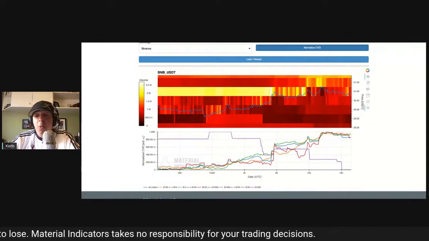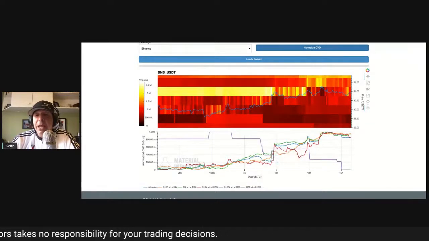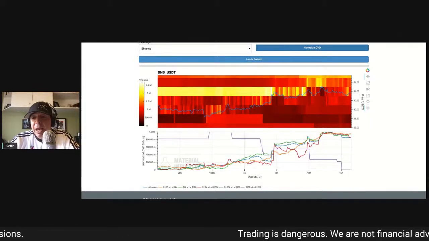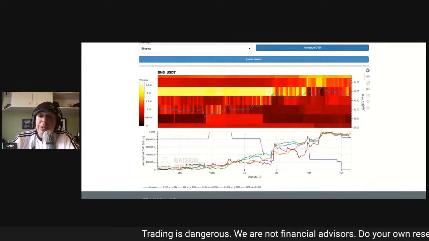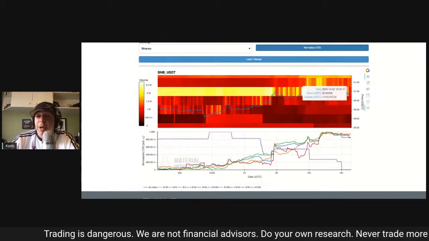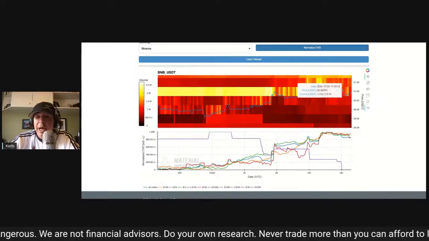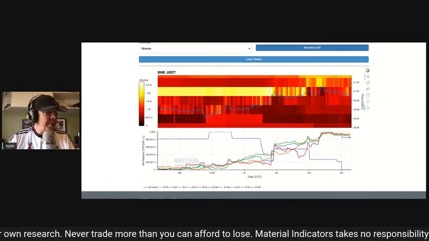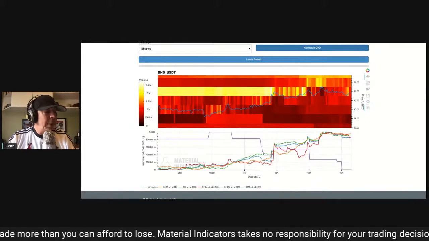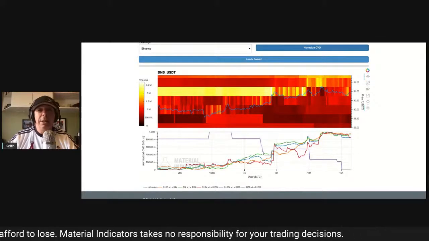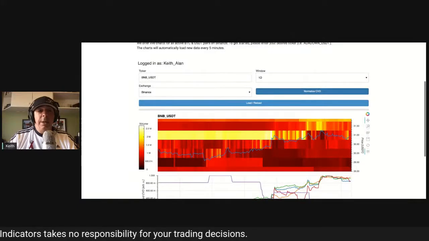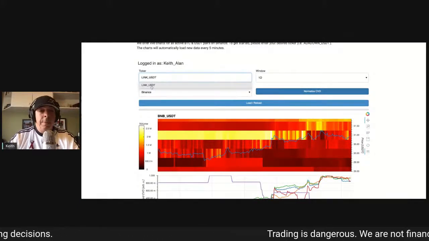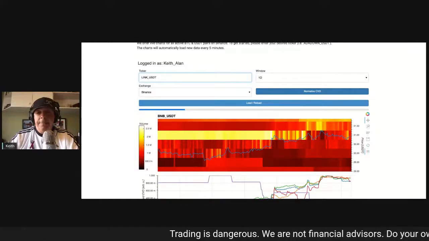So you can see that whales have been stepping out of BNB, and now sharks are following, right? They bought their way up. Now sharks are following. Don't be surprised if you see a little bit of a pullback before it tries to surge above again. What else did they request? What was it? Link? Let me see. Let's go back to the link. Link USDT.